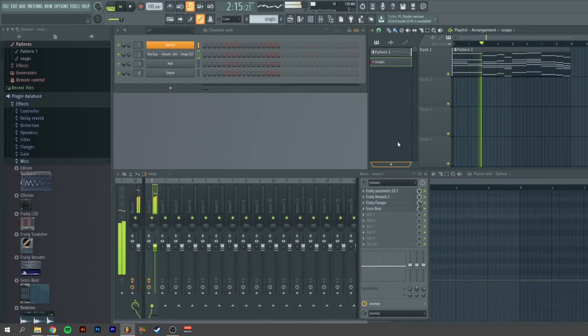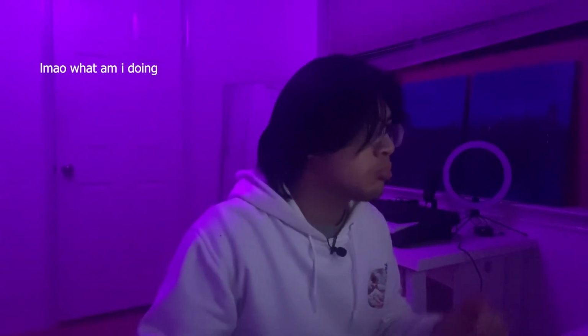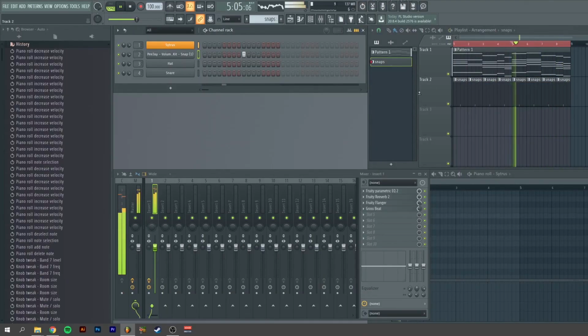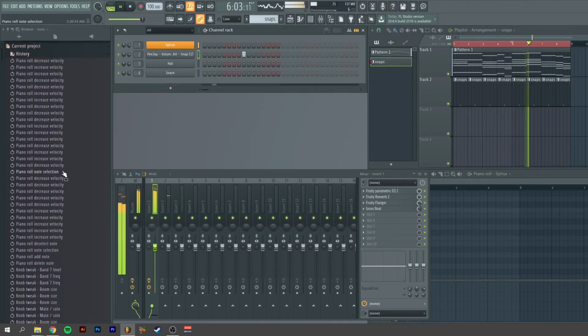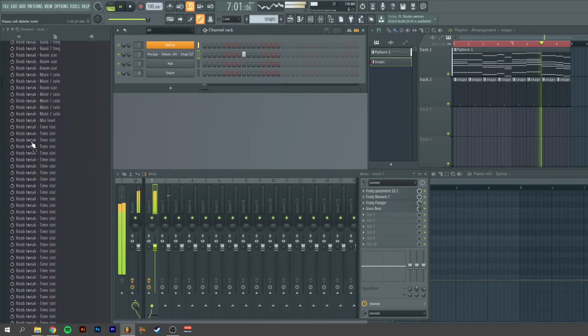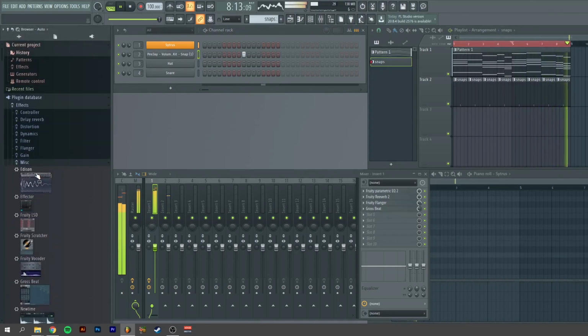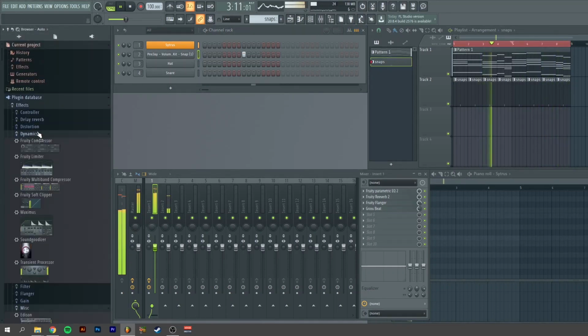For the drums, I started by making this little snap pattern. And then I copied that pattern into FL Studio. Made it very simple, very vibey.